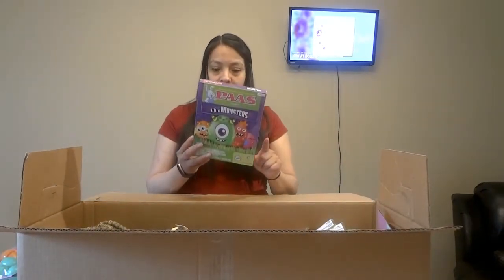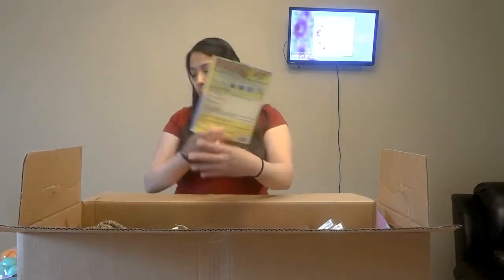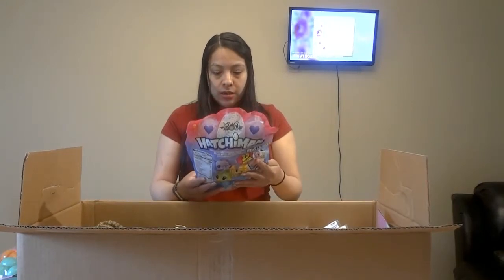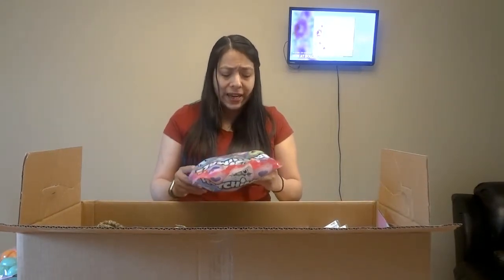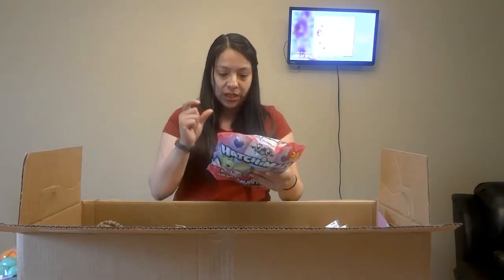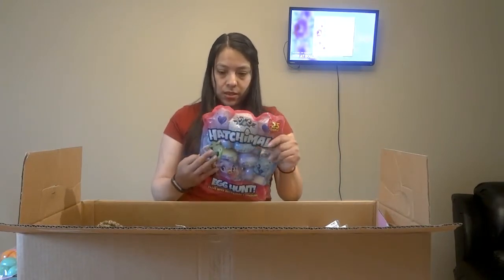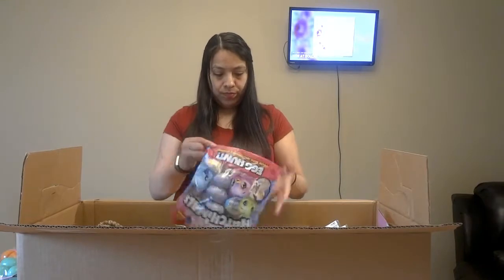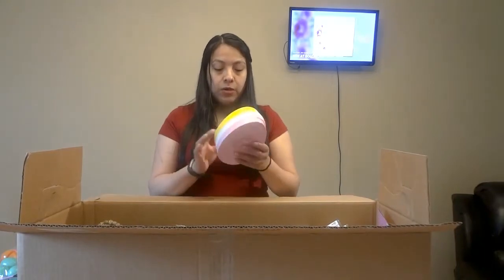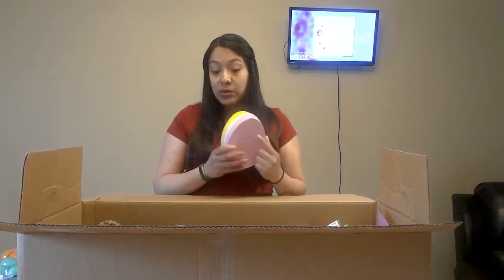And this is another dying kit but this one is to make your eggs look monster-y. It doesn't have the price on it. It's a hatchable — 25 hatchable egg goo people. It's an egg carton filled with jelly beans and stickers, so maybe this one I will give to my kids because my daughter loves hatchables and collects the little hatchable characters. And we have some little foam egg shapes — these ones we can do for crafts, like cut out little shapes and glue on. We can use these even though they're shaped like an egg.